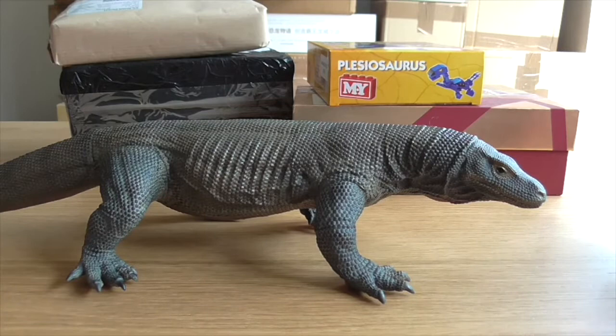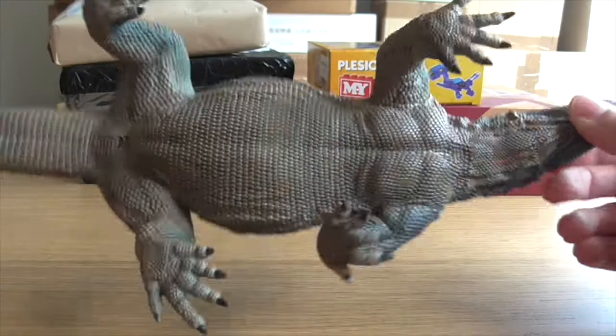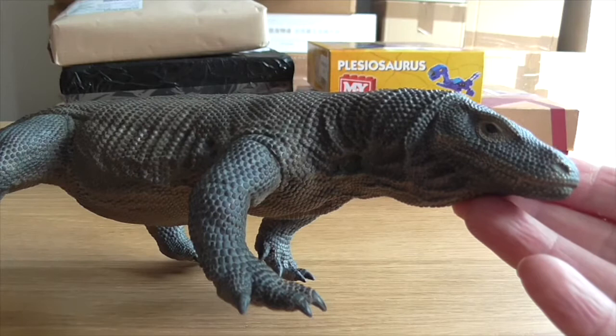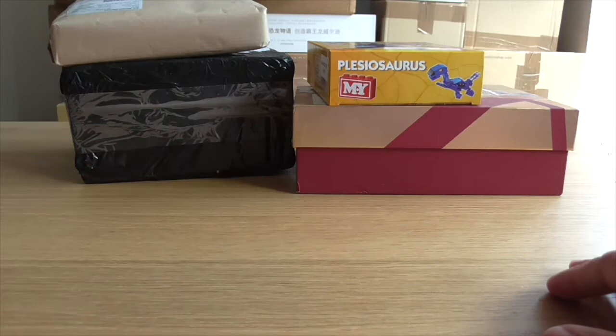Let's use these trusty red scissors. Probably the easiest unboxing of all time, and it is a beautiful model. I'm not going to talk about it too much because I'll save that for the review, but you can see the detail is really quite spectacular — museum quality, to say the least. I'd be happy to put that in a museum and I work in a museum, so I should know. Really, really impressive. We'll come back to that another time.